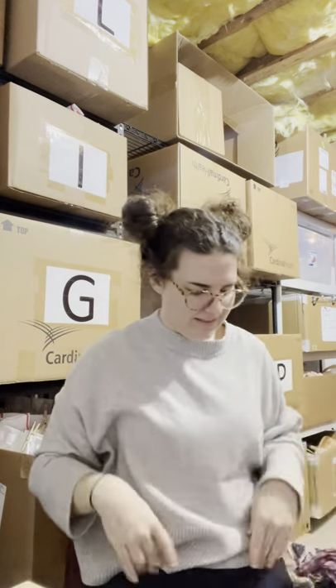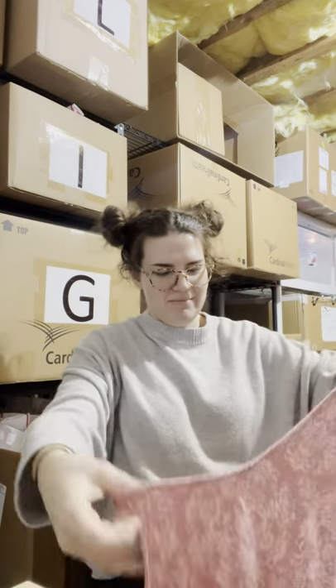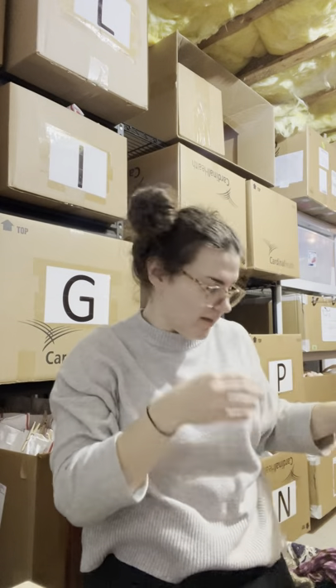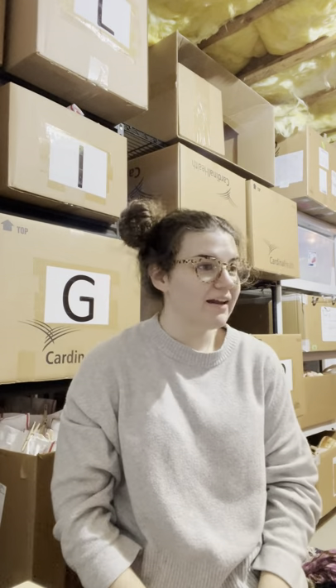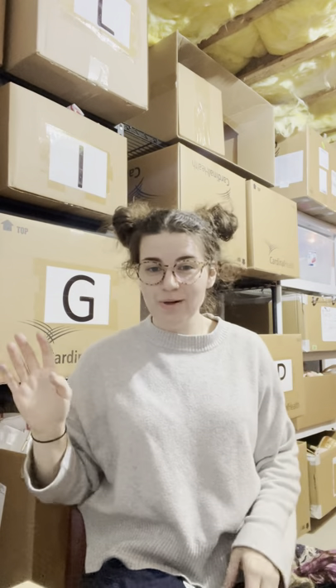To end, this is a Torrid sleep top I got for four bucks — again love selling Torrid anything. It's a 4X in really good condition. That's it for the stuff I haven't photographed yet. I did photograph some of my haul already, it's inventoried. I'm hoping I do well with this stuff and it doesn't sit for a long time.